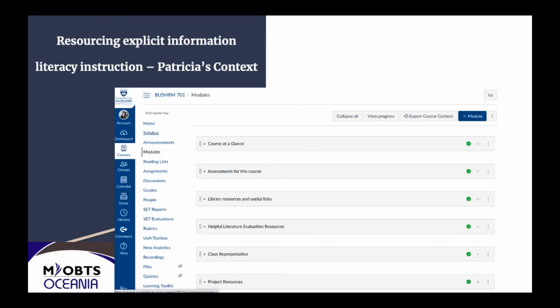And as well, if they're working on this at midnight, which we all know they do, they're not writing their essays well in advance, they're doing it the night before, they actually had access to all of this. They could go, oh, Patricia did mention something about that source, and what was it? Everything was there for them, which they really liked. Now I've heard from them that when they move on to other courses, they go, oh, it's annoying because I have to go back to your class to get that resource because it's not in this one. So it's really making sure that that journey and articulation is done for them as well.